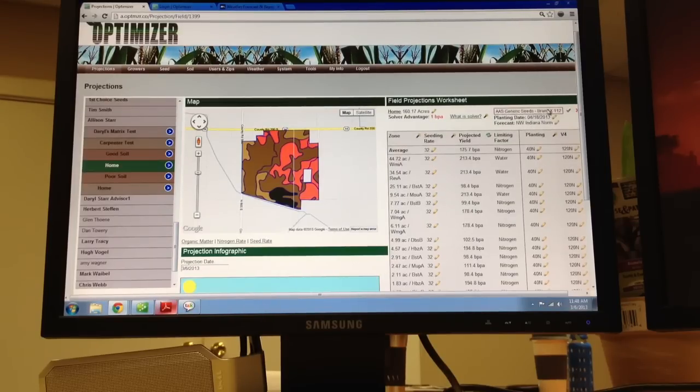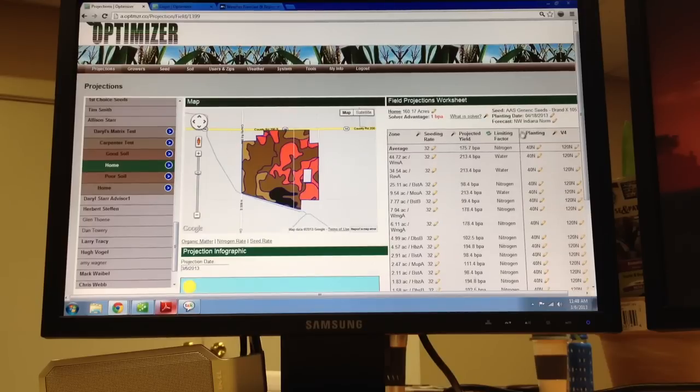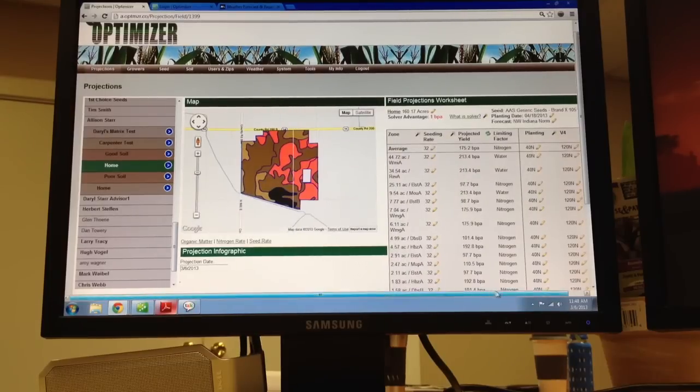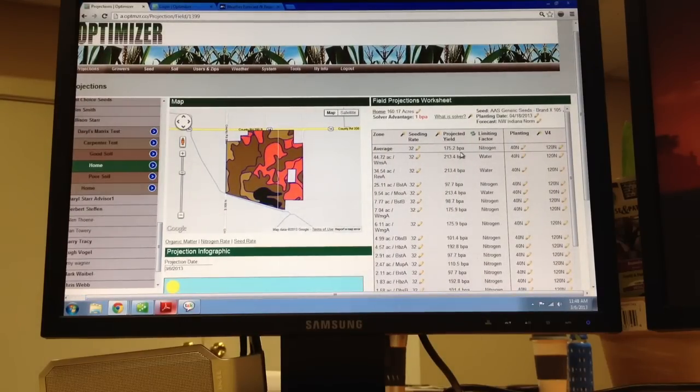If we want to change to a different variety, this could be different. Let's jump to 105. Try this out again. So we're going to rerun the projection, same planting date, same side dress, and it looks like we gained a little bit there. I'm starting to lose track of where we're at, but you can basically play around with this, different scenarios, and again, the timing is critical. So this V4 isn't a whole lot different from 105 to 111, but it is dynamic in that way.